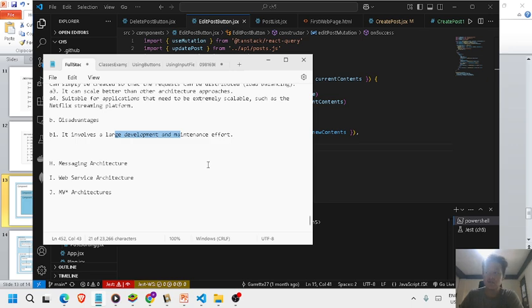And that's it, guys. To sum it up, we discussed monolithic and microservices for front end, micro front end, and then service-oriented architecture. In the next architectures, we will discuss messaging architecture, which is connected to service-oriented architecture, web service architecture, and MVC architecture. This MVC has three parts, but we will discuss that later. These are just the basics or the start. There could be a lot of architectures.